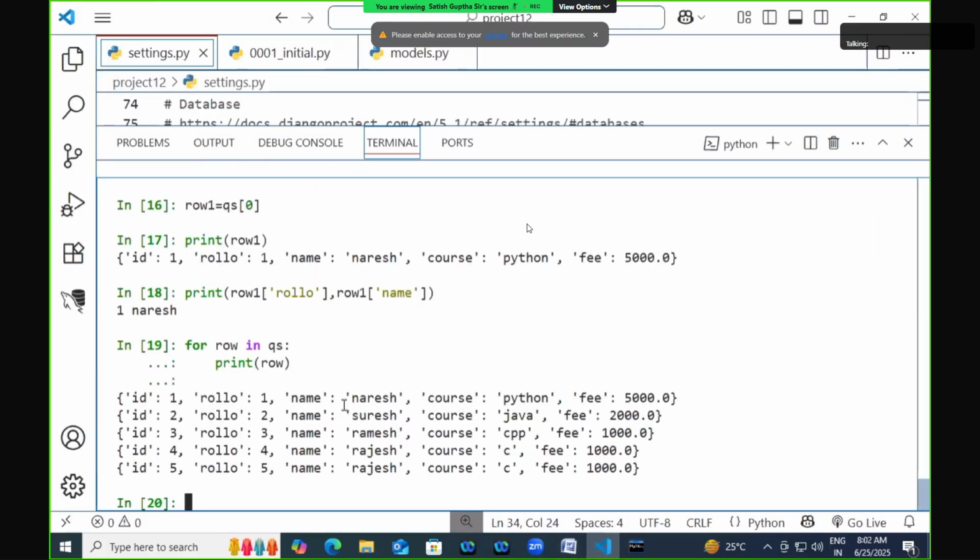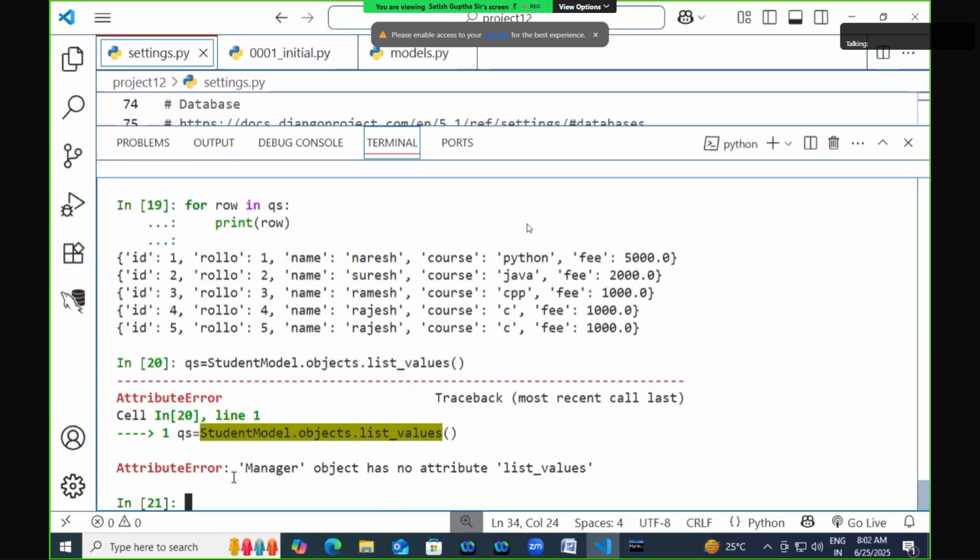Now just to see here, I'm saying query set equal to student model dot objects dot values list.